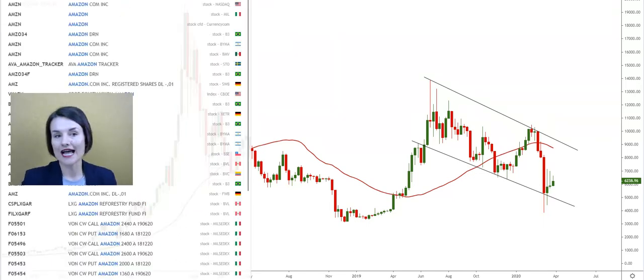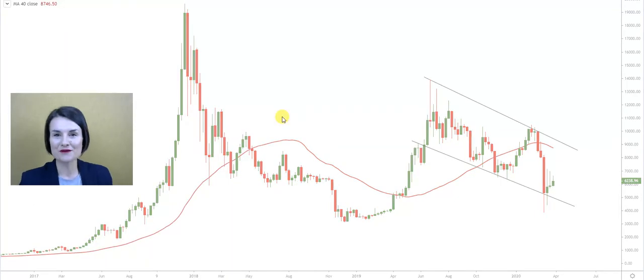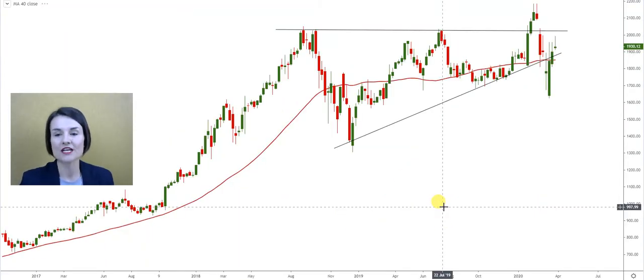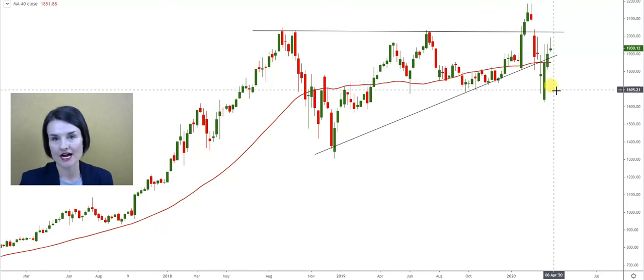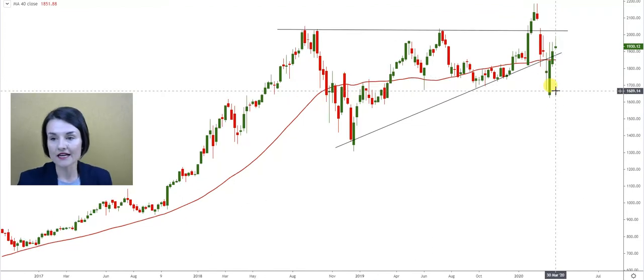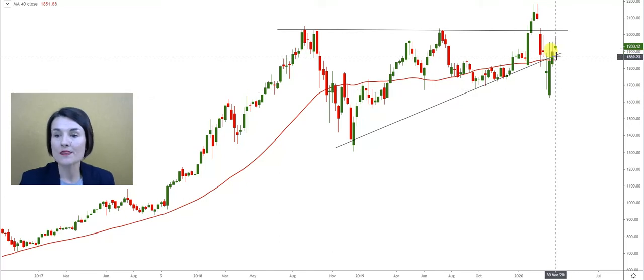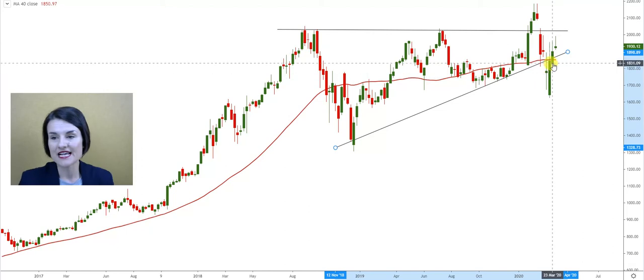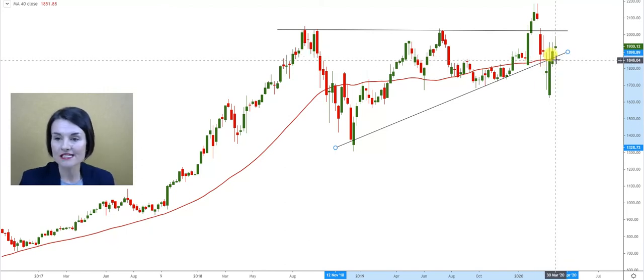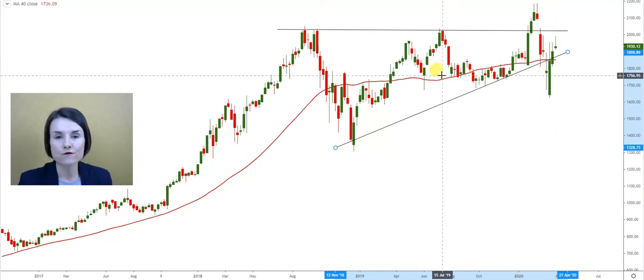Jessica wanted us to look at Amazon. And Jessica, it is also one of my favorite shares to trade because of the volatility. And we can clearly see we are sitting here with an ascending triangle. Now, an ascending triangle becomes a negative formation when this lower band of the triangle becomes a resistance. And take note, Jessica, how closely that is waiting at that red line, the 40-week moving average. Below a 40-week moving average, the long-term sentiment towards the instrument becomes negative again, and above it, it remains positive.